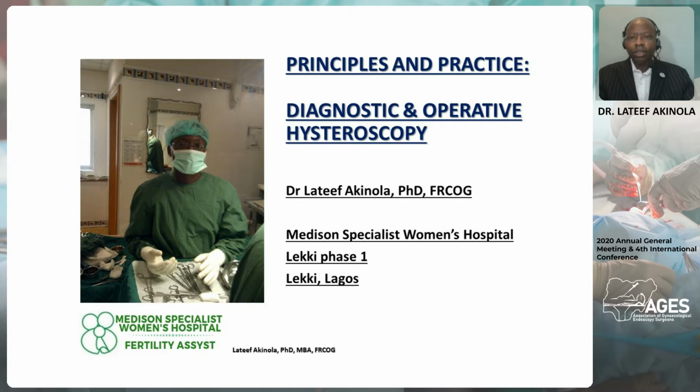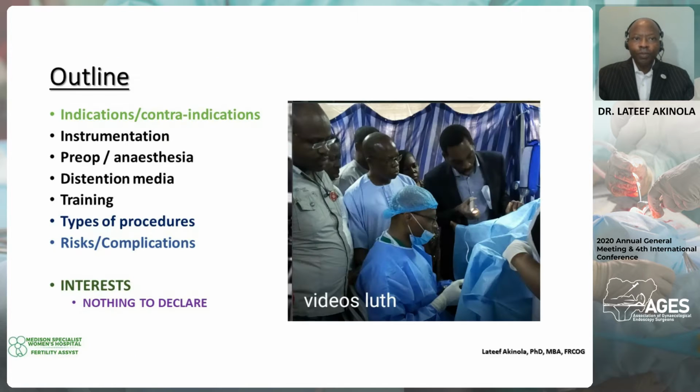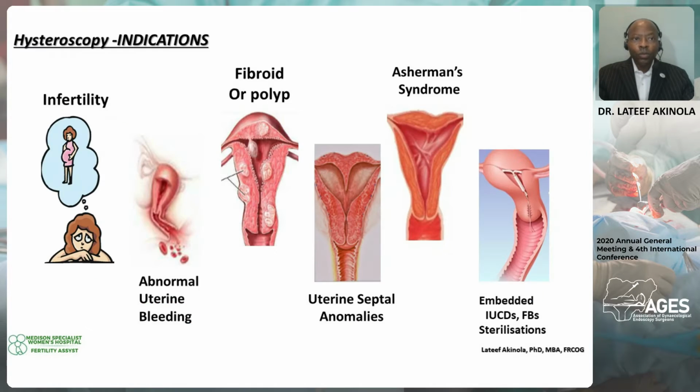Thank you, organizers of Aegis 2020, for inviting me to give this lecture on principles and practice of diagnostic and operative hysteroscopy. This is the outline I'm going to go through today. We're going to talk about the indications, contraindications of hysteroscopy, instrumentation, preoperative preparation, anesthesia, distension media, training requirements, types of procedures you can do, of course, risk and complications.